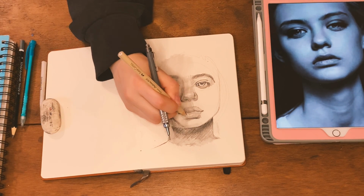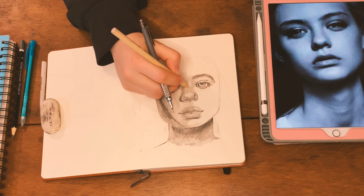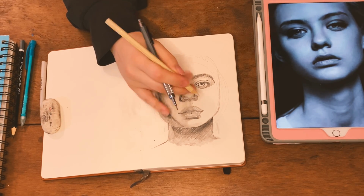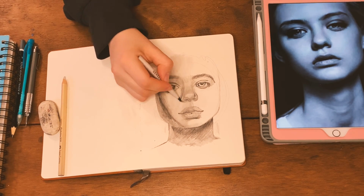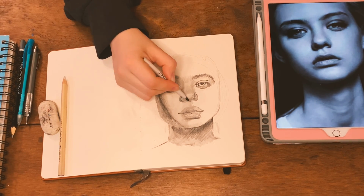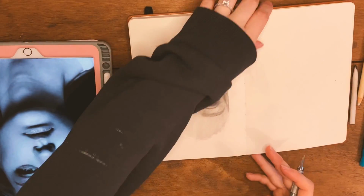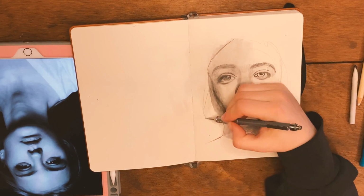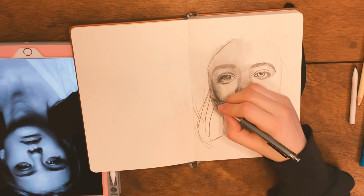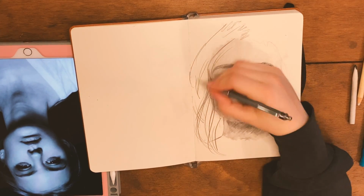I really like just scribbling over my stuff. I'm not sure if it's because I'm lazy or because I just don't know what else to draw, but it helps me fill up space, and I think it just feels right to draw little abstract scribbles with the faces that I paint, because I don't like it to be perfect. I don't like it to be exactly it. Here we go. This is where I'm just scribbling everywhere on the face, and it was a lot of fun, and I think that's what really finished off the drawing.